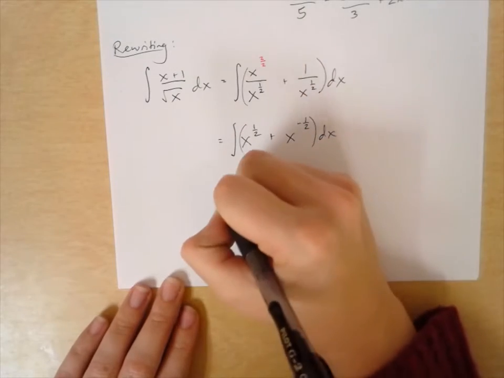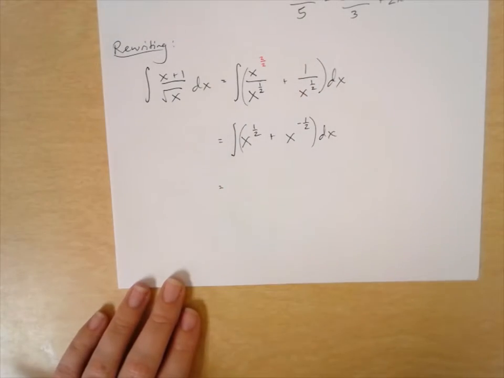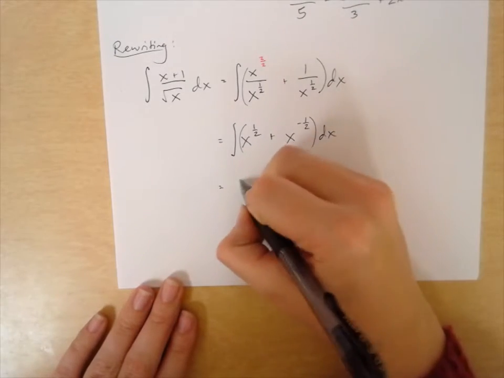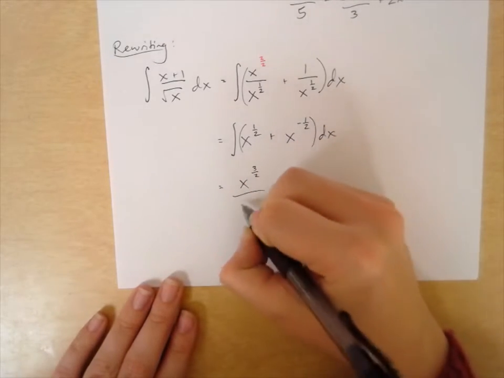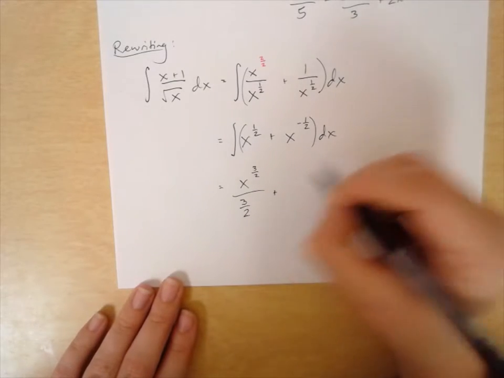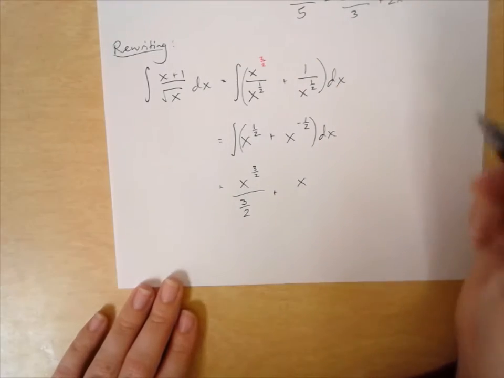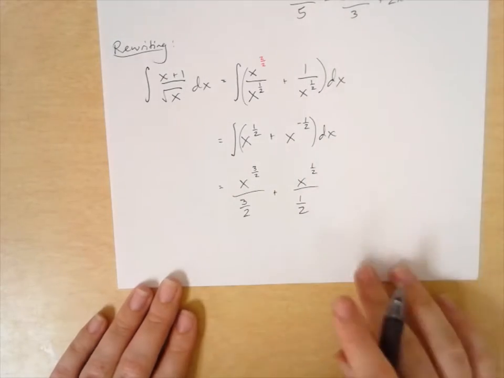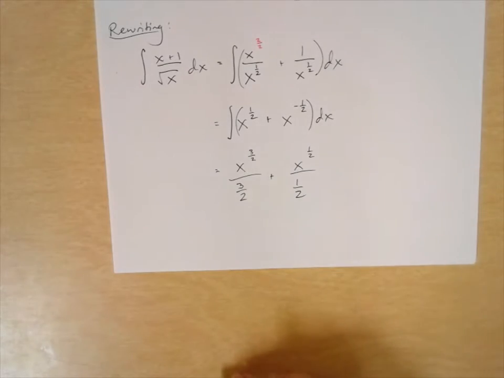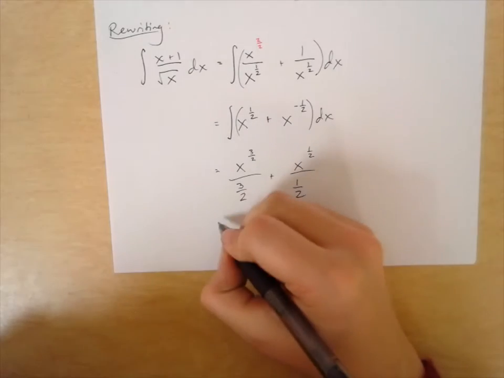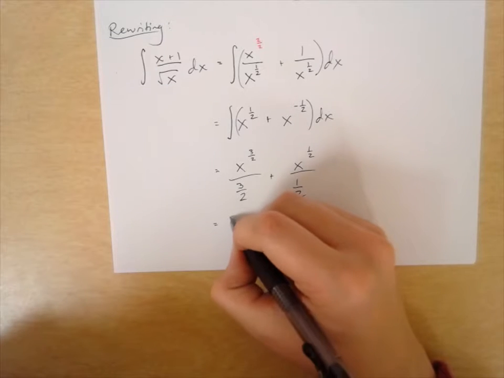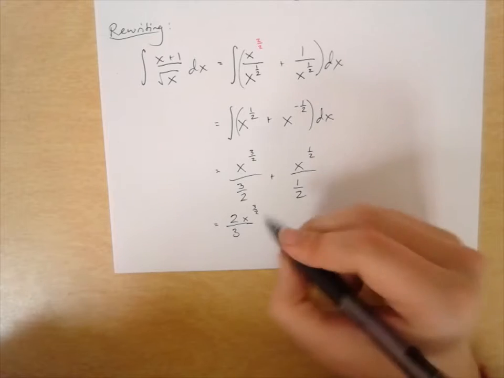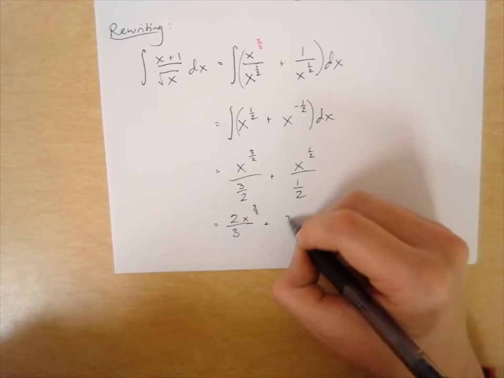And now this is just a little bit neater to take the antiderivative of. Okay. I can use the power rule once again of integration. So 1/2 plus 2 over 2, or 1/2 plus 1, I get x to the 3/2 over 3/2 plus x to the negative 1/2 plus 1, so x to the 1/2 over 1/2. And what happens then is I get 2/3 x to the 3/2 plus 2x to the 1/2.